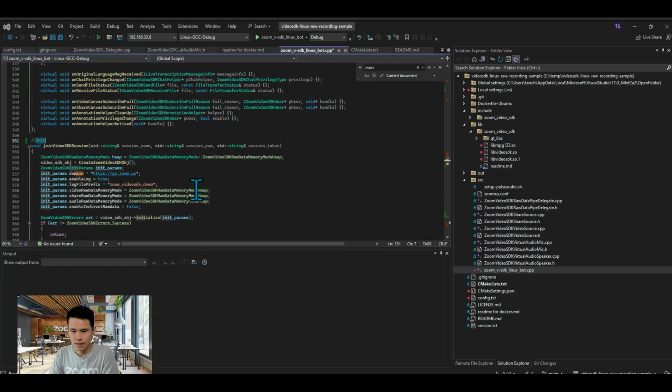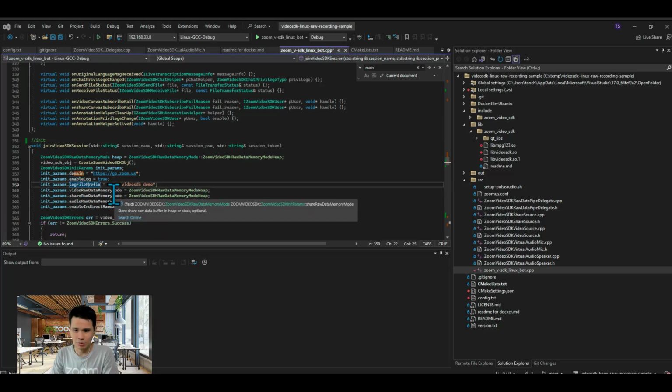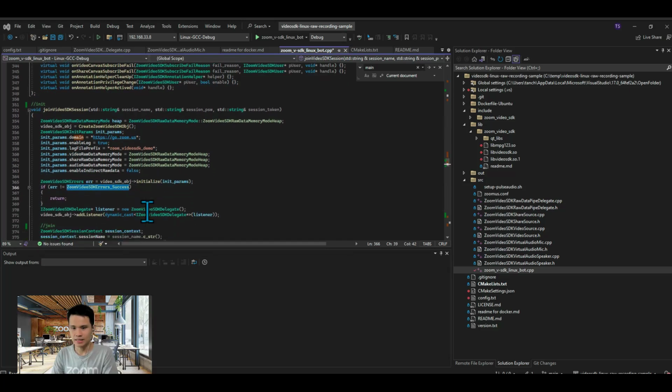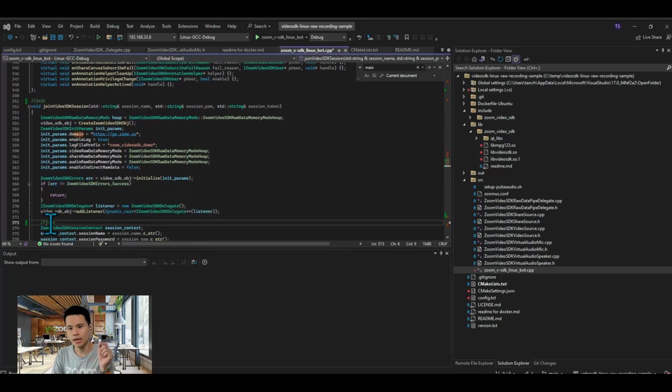Starting from init, over here we will create the video SDK object. We will set some of the domains, decide whether I want to enable the log, and set some of the memory mode. Once init is successful, the next thing I want to do is attempt to join a session.